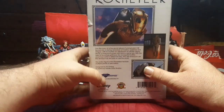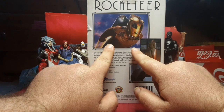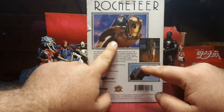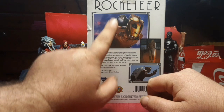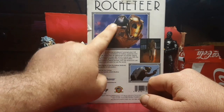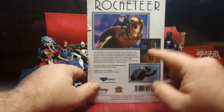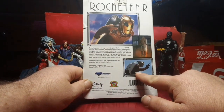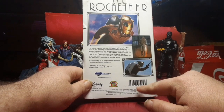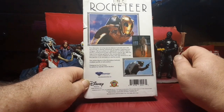Turning around to the back — it's right here. We got a really nice picture of him in his outfit. Well, that's leather. That's an armored helmet, and that is his 1940s World War II alcohol-powered jetpack. There he is taking off, there he is in a combat pose with his gun. Unfortunately, the toy does not come with a gun. It's made by Diamond Select, and yeah, Disney — I was right.